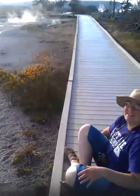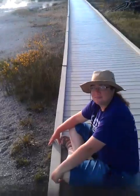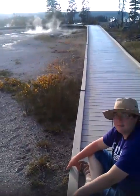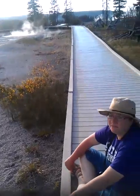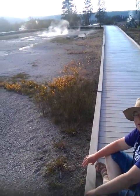Well, yeah, I was reading the one on Giant there, and it was part of that whole group, and it was hard to get to Giant itself. Yeah. And then it gives you the numbers and everything. That's like the Bible, I guess. Yeah, I'll have to get that this year. Yeah, if geysers are your thing, it's sort of the Geyser Bible.